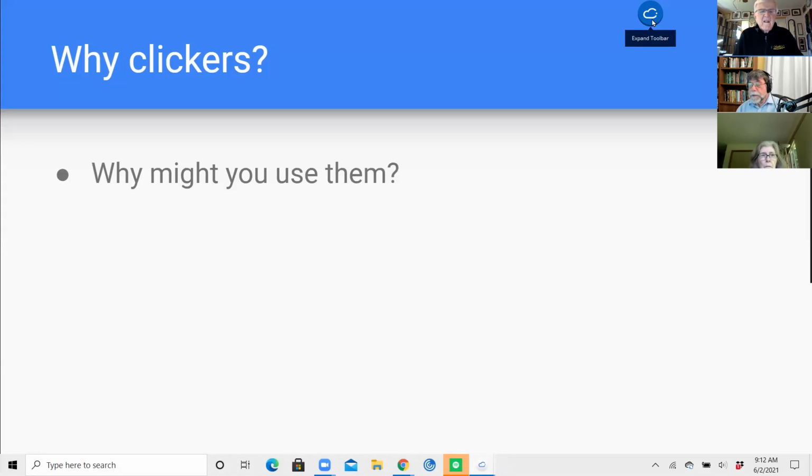And now this little thing on my screen here, this cloud thing, is the toolbar that generates the questions. You create any questions right in whatever you're doing on the screen. It could be anything on the screen. In this case, I'm using Google Slides. It could be PowerPoint. It could be a word processor. As long as there's some question on the screen that students can see, they can respond. Now, I click on that symbol, it expands out, and it gives me the option of the type of question. I'm going to choose short answer here. And I'm going to click the play button to start the polling.